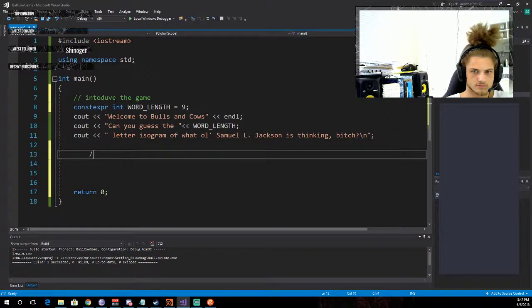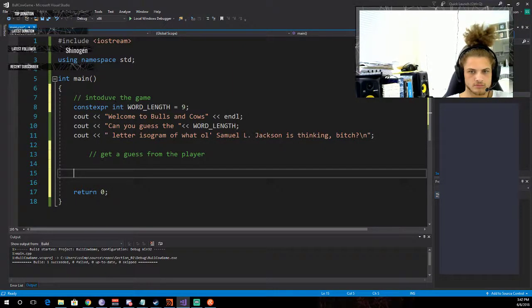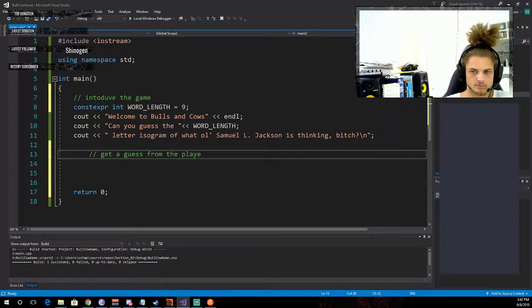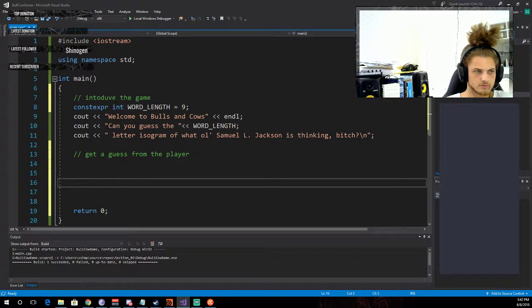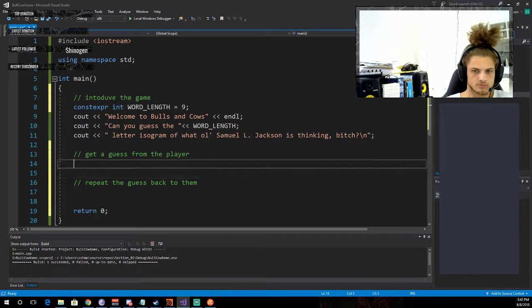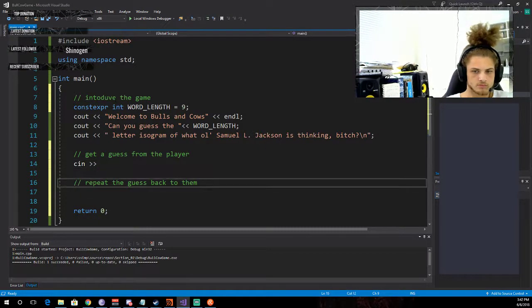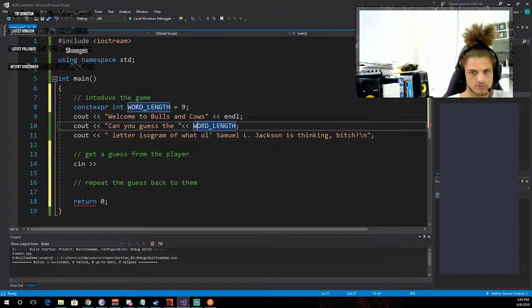So if cout is what we use for character output, I wonder what we use for character input. Well, people who create programming languages being as sensible as they are, it's called cin. Now we turn our chevrons round, the operator is just defined in the opposite direction, and then we need to send it somewhere. So where are we going to send it? Well, we need another variable because we don't know until the program runs what the user is going to enter. So we can't use one of these constant expression things. We're going to have to use something called a variable. How do we define a variable?